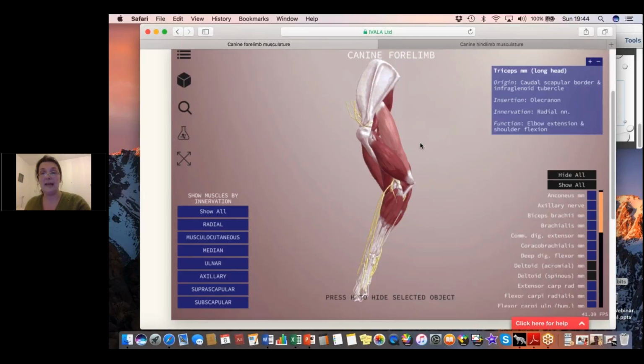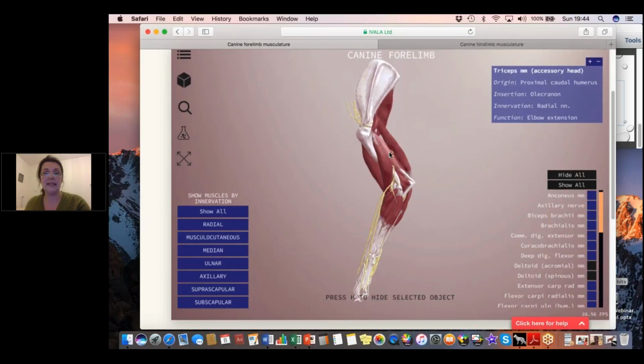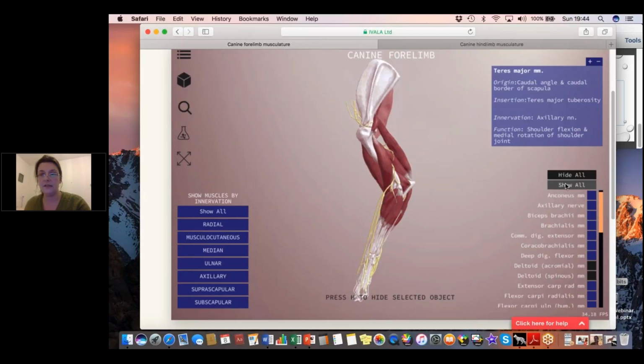You've got the triceps. Now the triceps extend the elbow and flex the shoulder. They're extensors. Just quite interesting for you to know, by nature of it being called triceps, in humans there's 3 heads to the triceps, but with dogs there's actually 4 heads. So if we look here, we have triceps 1, the accessory triceps, and there's another bit. So there are actually 4 heads. Let's find them all now.